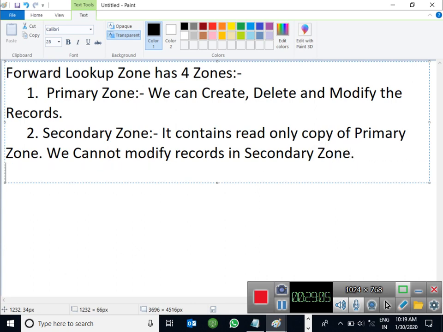Understood? Okay. Number three, we have the stub zone.